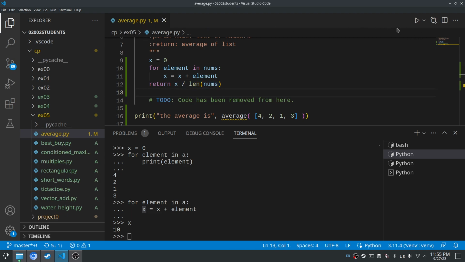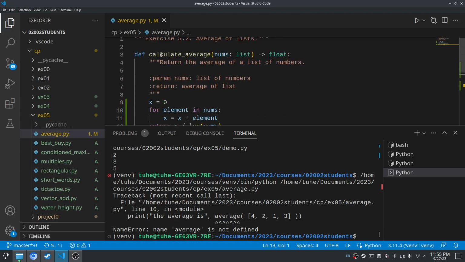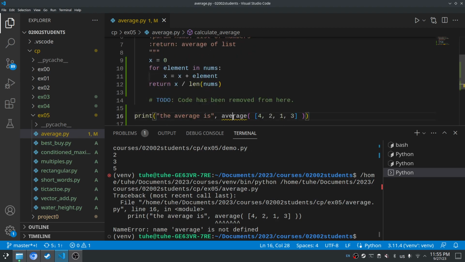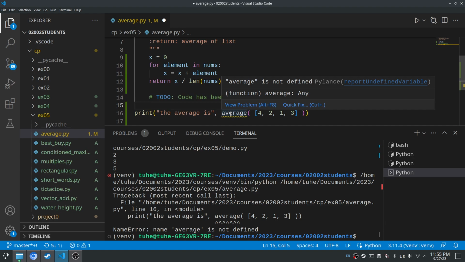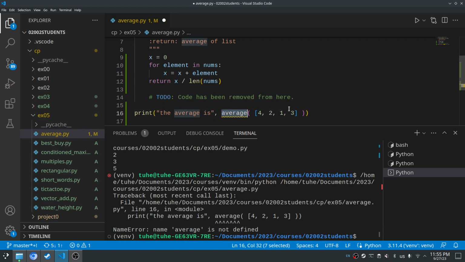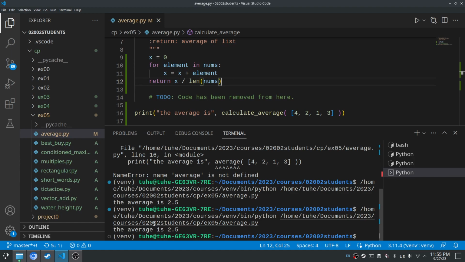So let's just check that by running the script. So I just use the run button. And that didn't work out well, because the function is supposed to be called calculate average. Average is the name of the file. And Python was actually making me aware of that. It was using this squiggly line to say it's not defined. So that was my bad. I didn't pay attention to what Python was trying to tell me. But now when I run the file, we can see that it prints out 2.5.